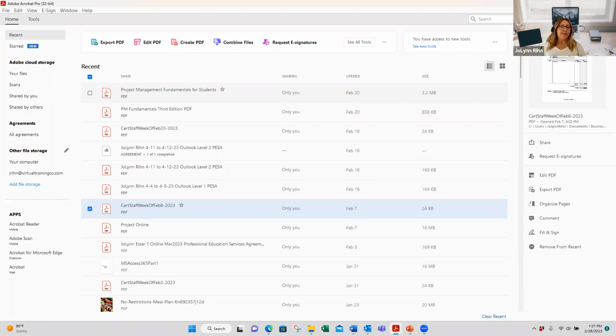We also have the ability to create forms, and it takes us way beyond creating the form. We can take the form and distribute it to the people that we want to fill it out. We can have it available on a cloud, we can email it out to people, and we can collect the responses. The responses for these forms can then be compiled into a database program or an Excel file, so that you can analyze the results of the answers to the questions within the form. So Adobe Acrobat is a very powerful program, and both versions allow you to do all of what I just said.